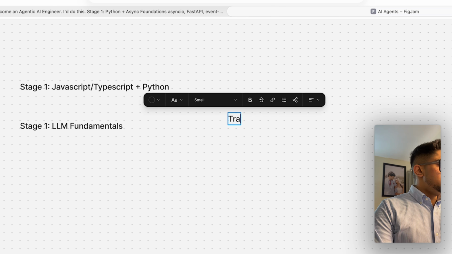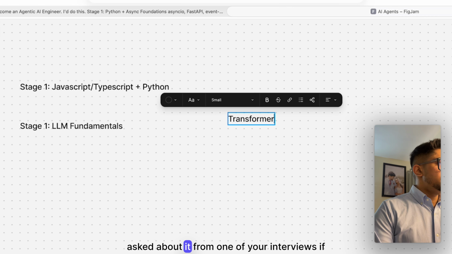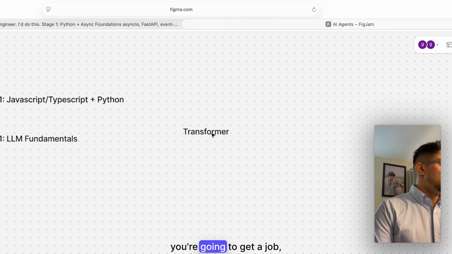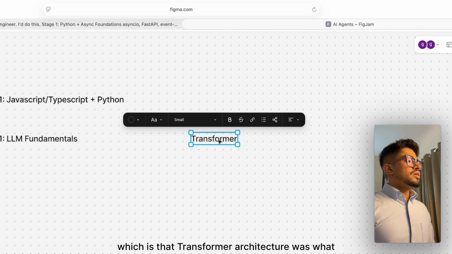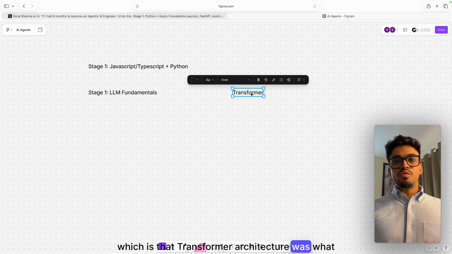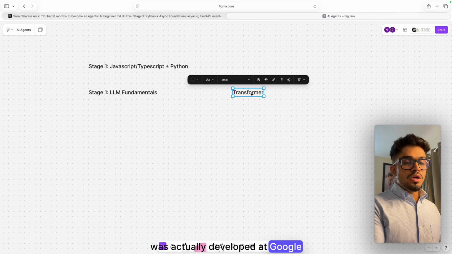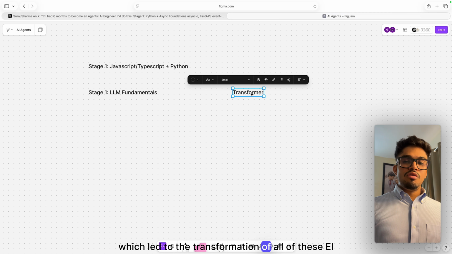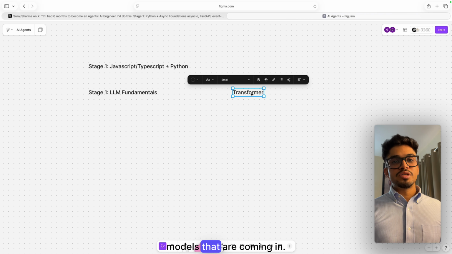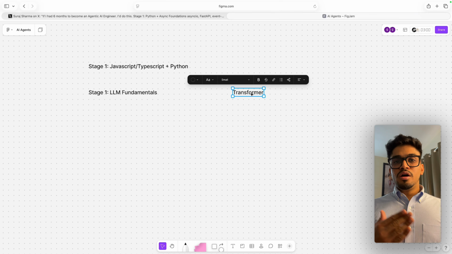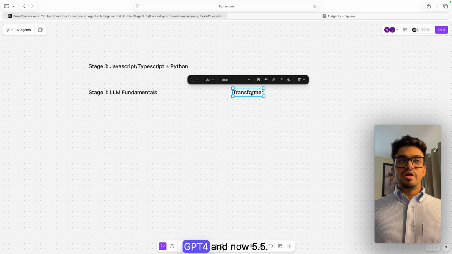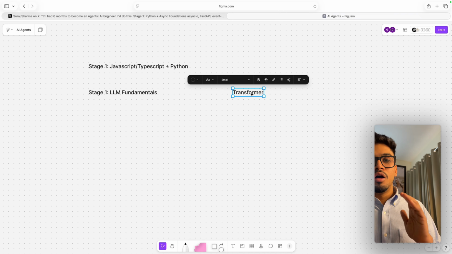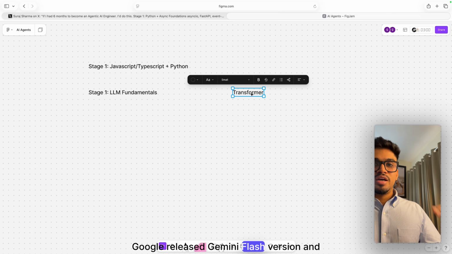You might get asked about it in one of your interviews if you're going for an AI job. The transformer architecture was developed at Google, and it enabled the transformation of all these AI models that are coming in, for example GPT-2, GPT-3, GPT-4, and now 5.5, and then Google released the Gemini Flash version and everything.